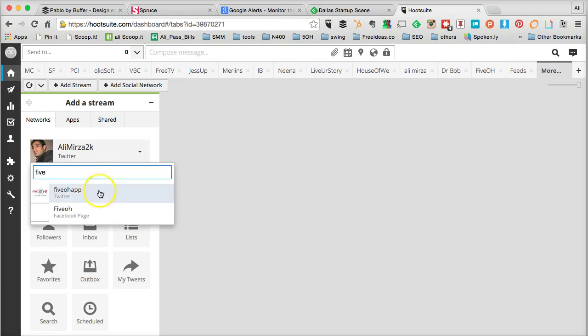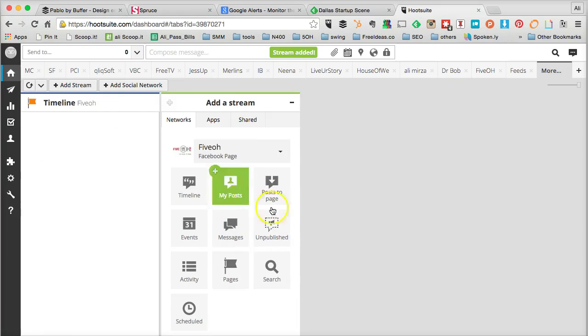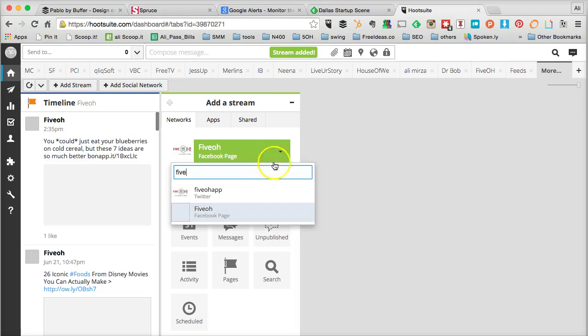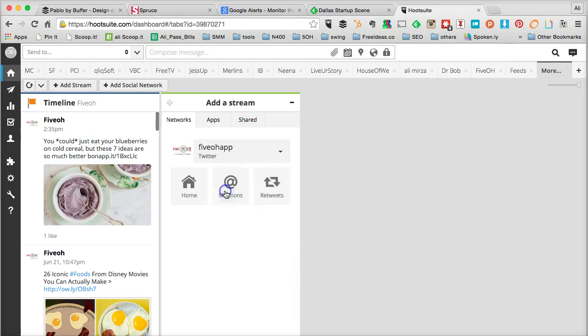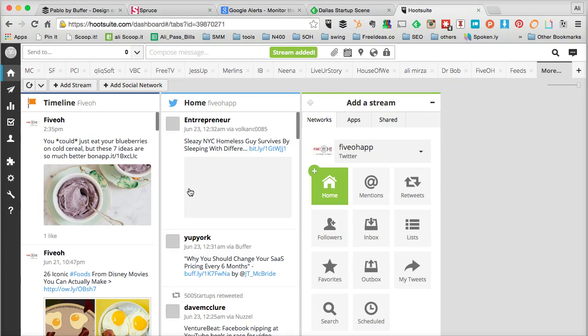And now in this tab, I can start adding different streams. For 5.0, I have selected Twitter and a Facebook page. I can select Facebook and then set this stream to the timeline. On the next stream, I can select Twitter and then see my home stream.